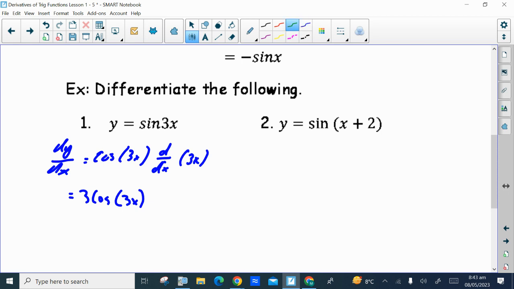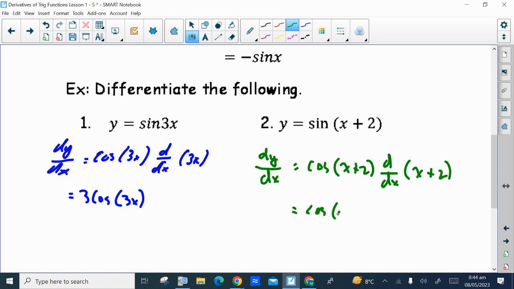Again, you're going to be using the chain rule for these. Number 2, if y equals the sine of x plus 2 is what you want to find the derivative of, then dy by dx will equal, again, the derivative of sine is cosine, so it'll be the cosine of x plus 2 times the derivative of what's inside the bracket, times the derivative of x plus 2. And the derivative of that is just 1. Derivative of x is 1, the derivative of a constant is 0, so it's 1 plus 0, which is 1, times the cosine of x plus 2. So there's the derivative of the sine of x plus 2.